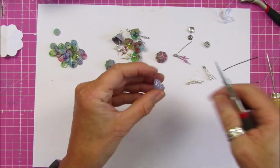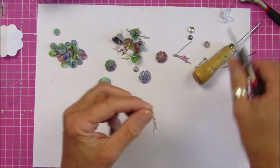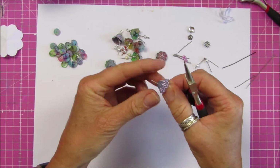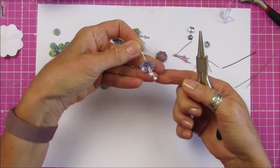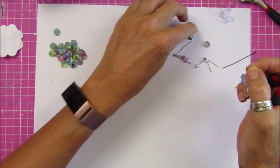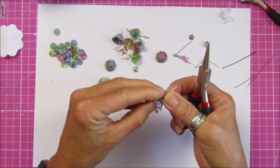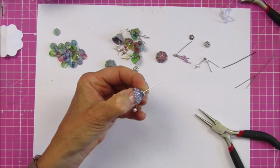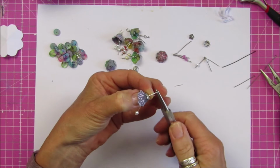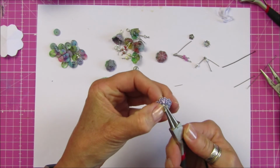So this one is lovely. This one I did before, which is lovely. So shall we use that one? Bits everywhere. Pop that on there. So that looks lovely with the little pearls on it, doesn't it? Pop a little top on like that. Cut this down a bit because I think that's a little bit too long again. And then all we do is make a little loop in it.